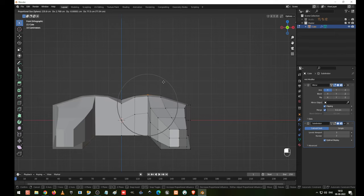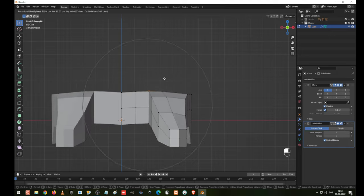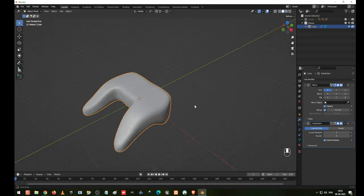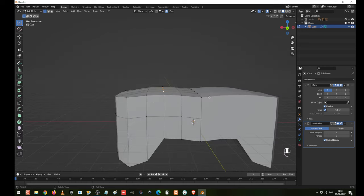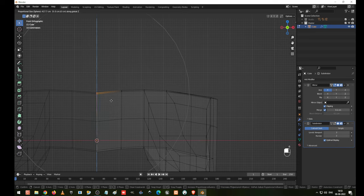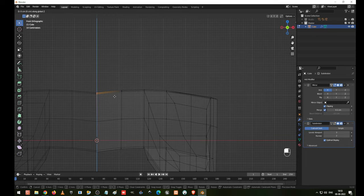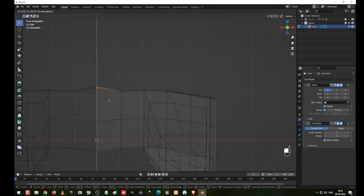G and move. Okay. Now we can see the shape. It has come out different, but for us it should be a little bit upper. This one, front center side. So I'm going to select G Z. Before that I turn off the option and G Z and move like this, and I just make it a little bit upper here.